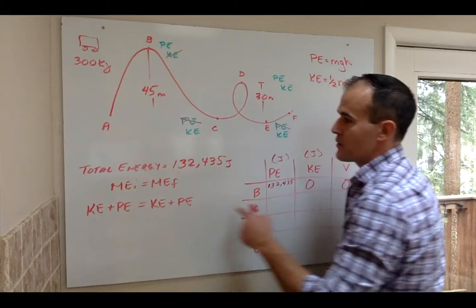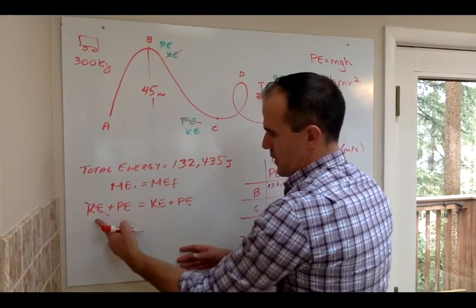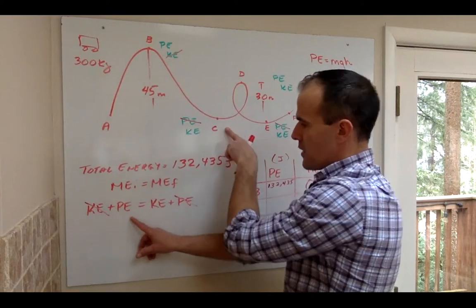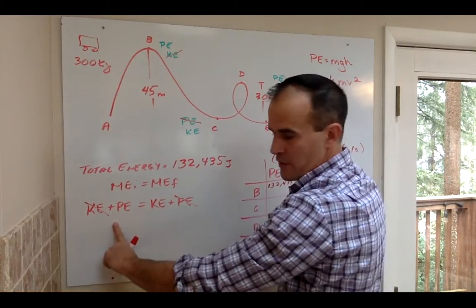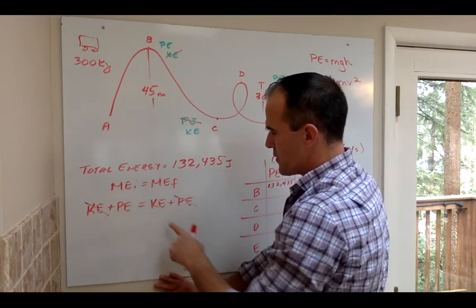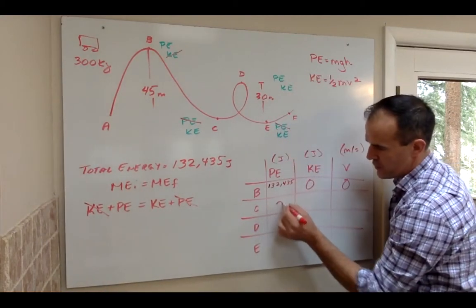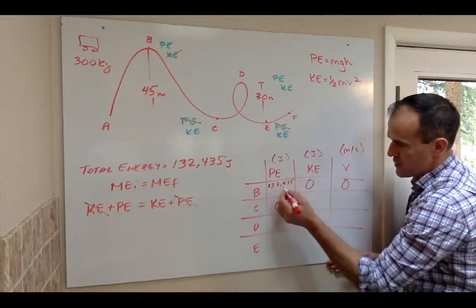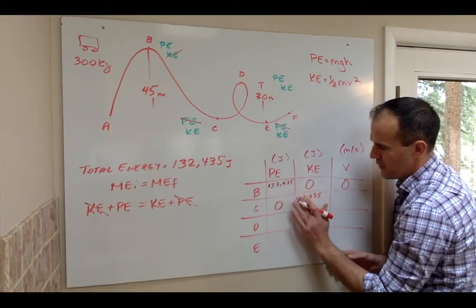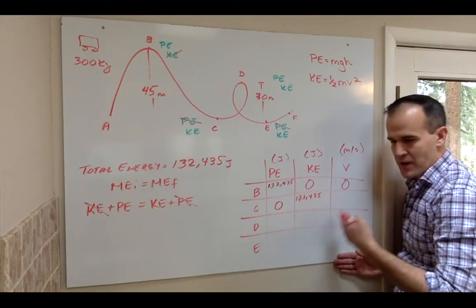So let's take a look at position C. So as you go down the rollercoaster, you're really starting with no kinetic and you end up with no potential, right? You start off with just potential up here and then down at position C, you have just kinetic. So the total amount of potential is going to all become KE. So we have this much potential from the work done. Let's figure out that, of course, this is how much KE we're going to have down at the bottom. So we're going to have zero potential energy when we get down to zero height. And this entire number is going to shift over to 132,435.